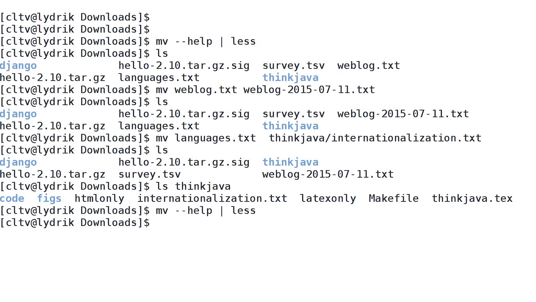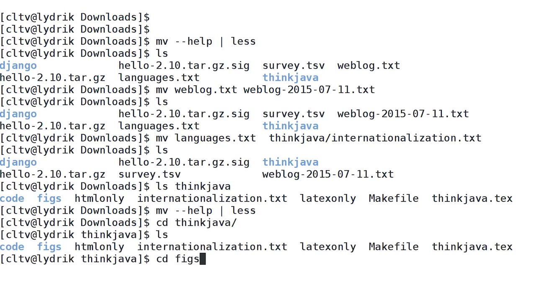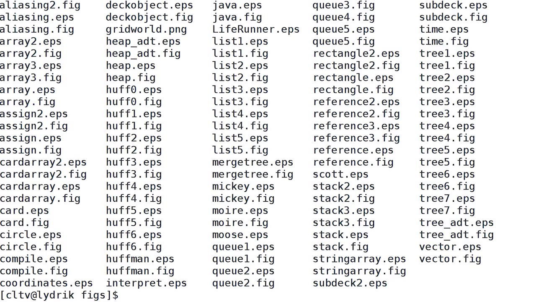So let's say, for example, I'm going to go down into my think Java figs folder. We've been here before to look at images and so forth. And there are different formats here, so EPS and fig, as well as different prefixes. And I could move them into separate folders.